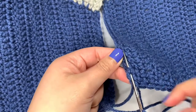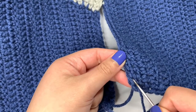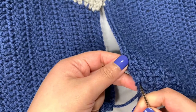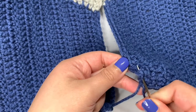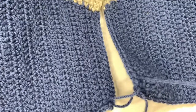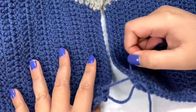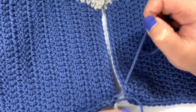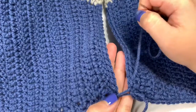So this is what it looks like, and I'll show that one more time. I'm going into this stitch, going down, but I'm going to go right back up into the following stitch after that. And then I'll just pull straight out. And then this is what it looks like. You can pull it a bit to tighten it, but I want to show you with it open so you can see what it looks like.